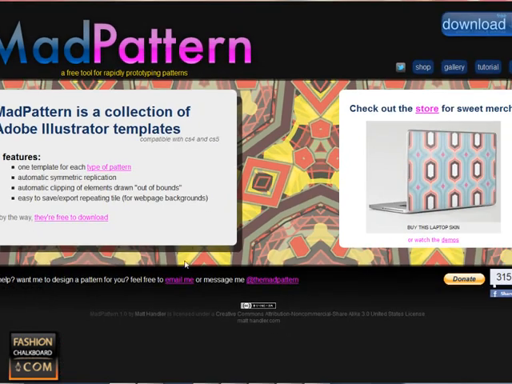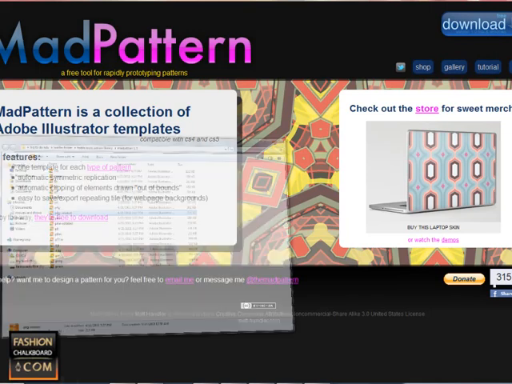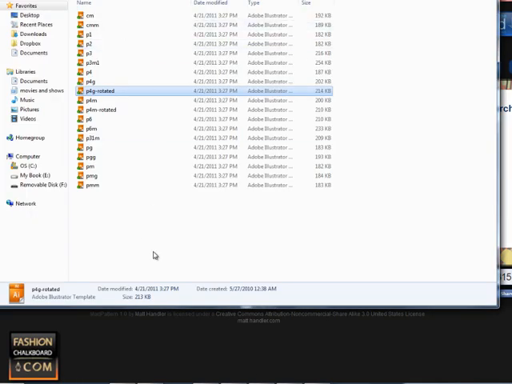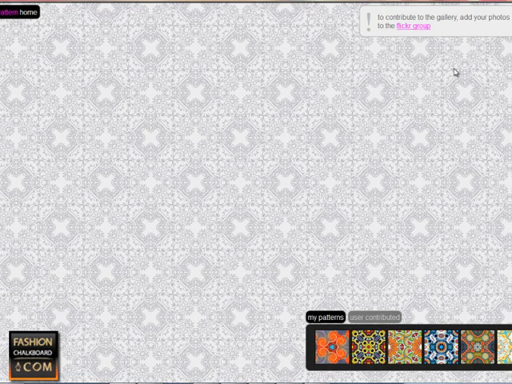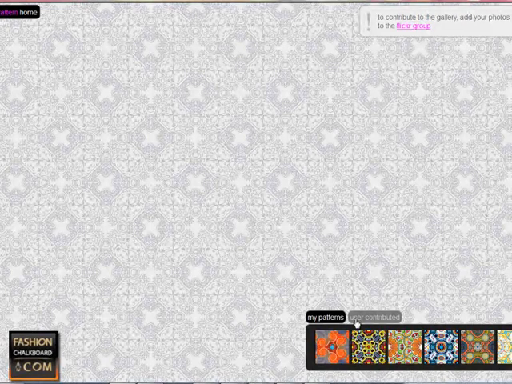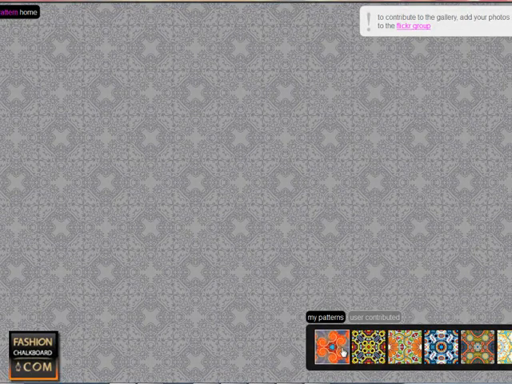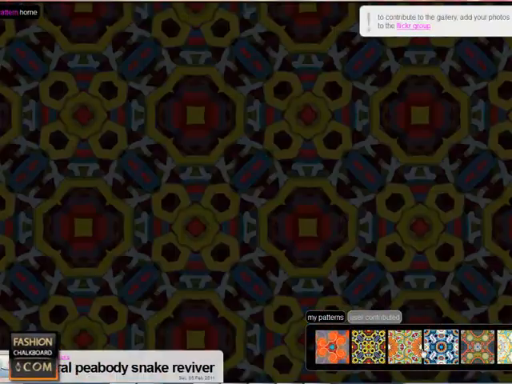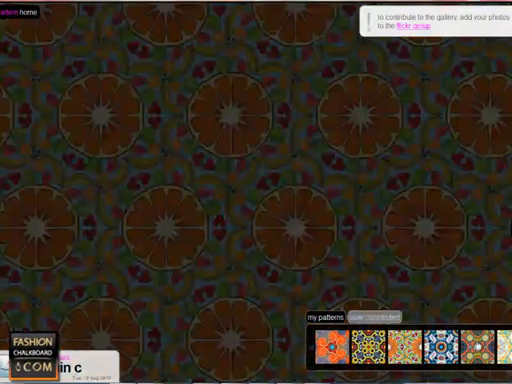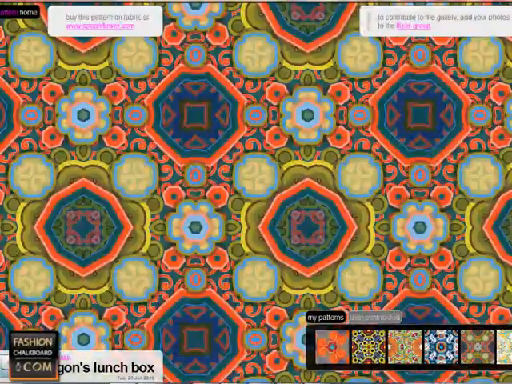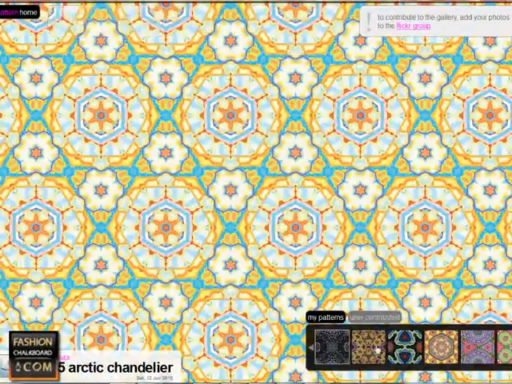So madpattern.com is a website that gives you these free awesome downloads. Just simply click on the free download here, and once you download, you're going to have these weird looking files, and these are actually where you're going to create some pretty cool rotations and reflections of your artwork. Check out the gallery, and there's also tutorials here, but I'm going to do my own tutorial. And here you can see some really awesome vector art that has been rotated and reflected with the help of these files that are for free.